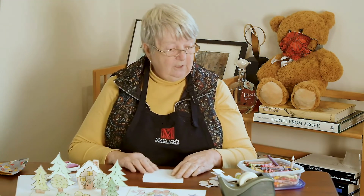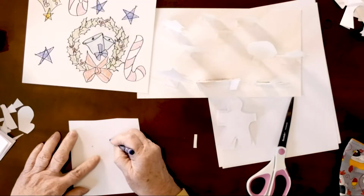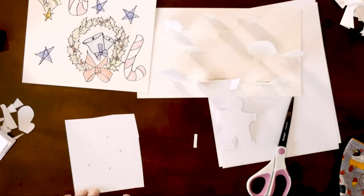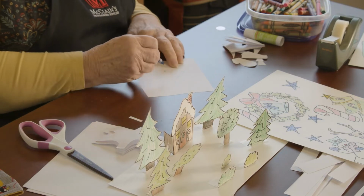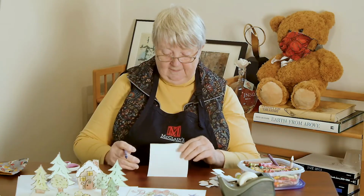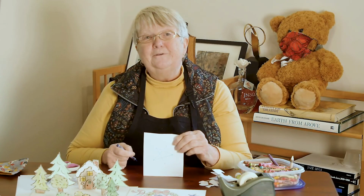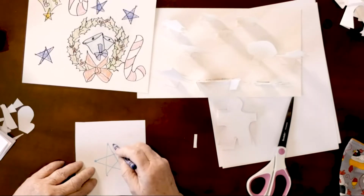It's just like everything else. They're secret tricks. So the secret trick to making a star is you just make some dots. You just go 1, 2, 3, 4, 5. 5 dots like that in a circle. And then you take your crayon and you go to this dot, to this dot, to this dot, to this dot, to this dot. Look at that, perfect star. And that was pretty easy to do, wasn't it? You just connect the dots. So you can make lots of stars this year by connecting the dots. Just remember, you need five.